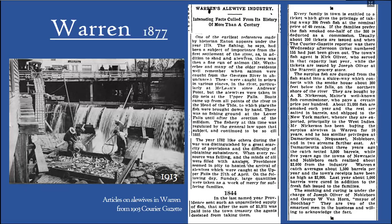So this picture is from Warren. That bridge, or its successor, is still there. This dam is no longer there. It ran diagonally downstream from the bridge, and you can see that it was substantially high, and they did have a means for getting the alewives upstream, but of course they took a toll, like a toll gate here. These guys were scooping out alewives and sending them across. I think that the smokehouse was across the river, but this photograph is from 1913.